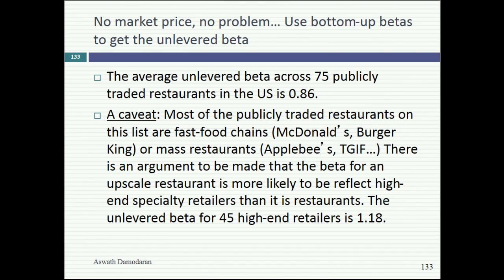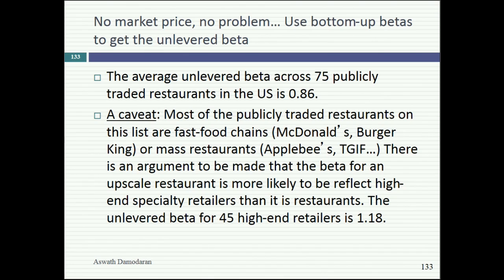But here's the problem. When I use beta, I'm looking at only the risk in the company that cannot be diversified away, right? We'd say that up front. And with public companies, the argument I used was investors can diversify away the rest of the risk. Investors like, not you and I, but State Street and Fidelity and BlackRock. So I'm going to focus only on the risk that I cannot diversify away and capture with the beta. What did I just say about the buyer? The buyer here is going to take his entire wealth and buy this restaurant. He is going to be the exact opposite of diversified. He's going to be entirely invested in this one company.